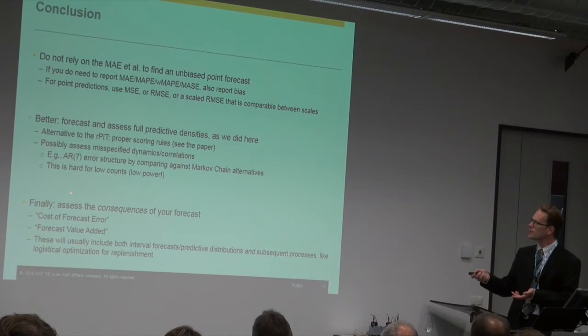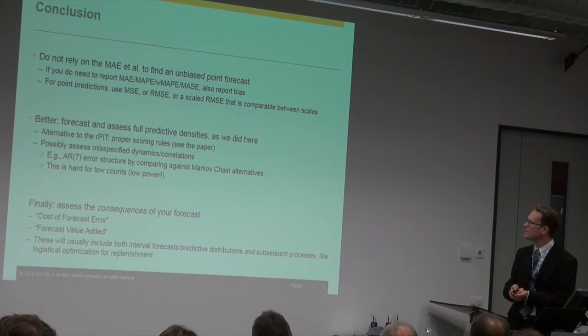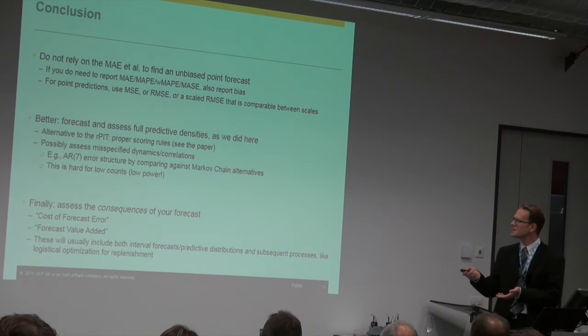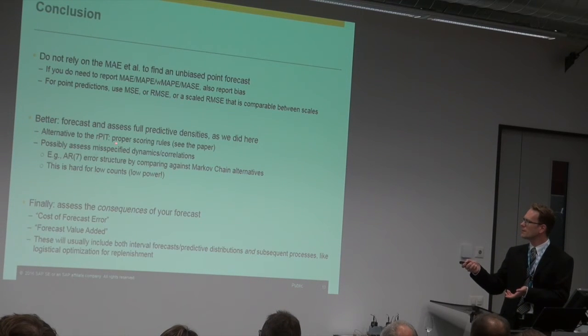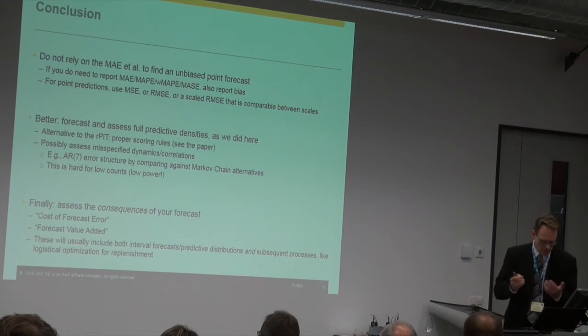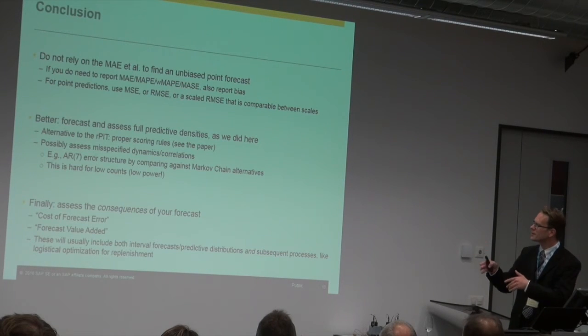But I would argue it's better to forecast full predictive densities and then assess them in some way, as we did here, for instance. And there's an alternative to the PIT, and that's also the other part of the paper, which is proper scoring rules. Scoring rules, I have a lot of time left. I actually have slides on these, but I'm not going to do that to you.